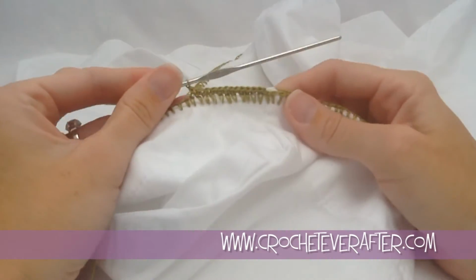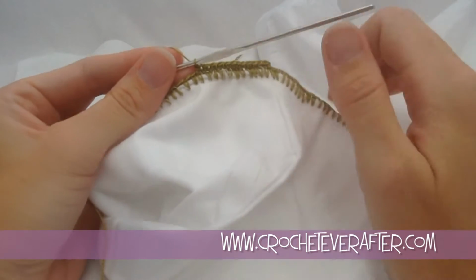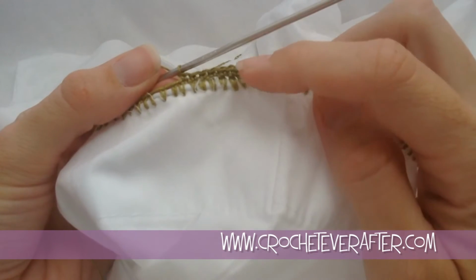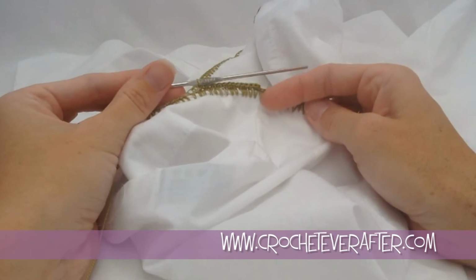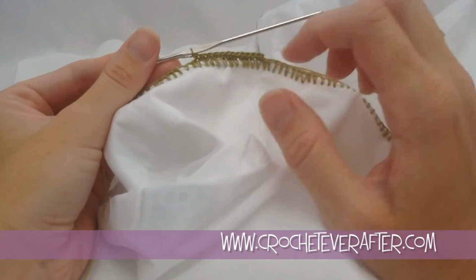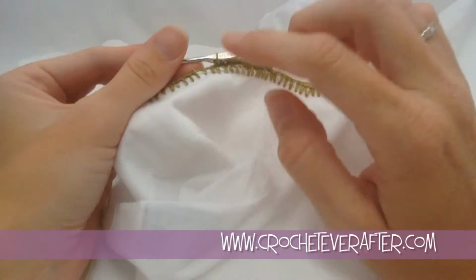Okay, so now if I hold it up, it's very difficult to see the increase. So you get a little closer, you can point it out if you're really staring, but if it's far back, you can't really tell. So that's how we're going to space out our increases. If you need any, just count all your stitches.